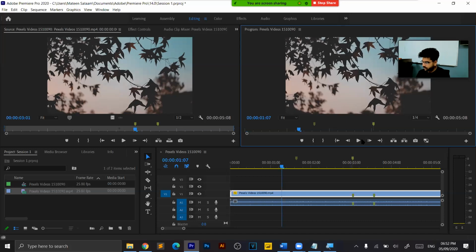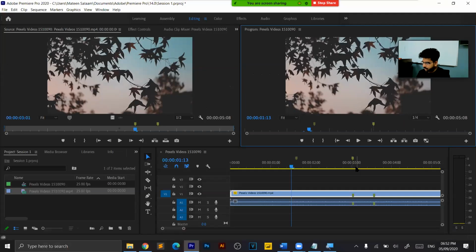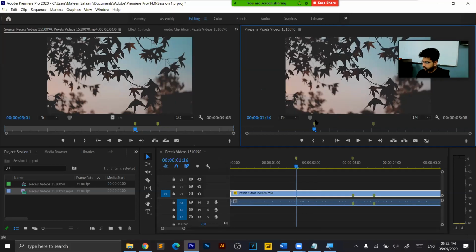You can also use these two keys by your simple navigation buttons. That navigation button is here, right and left, you can see. If you press the right key, it will take you one frame forward. If you press the left key, it will take you one frame back. It's also the best way to get to this specific tag. You can also get to the tag by just clicking here, and it will directly take you to that specific tag. But if you want to go with your keys, you can just use these keys.